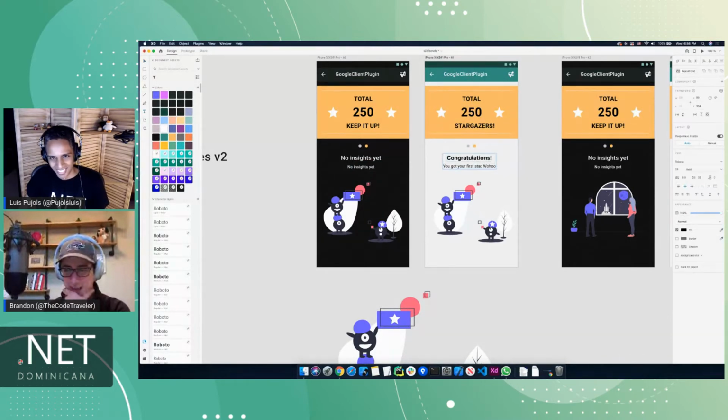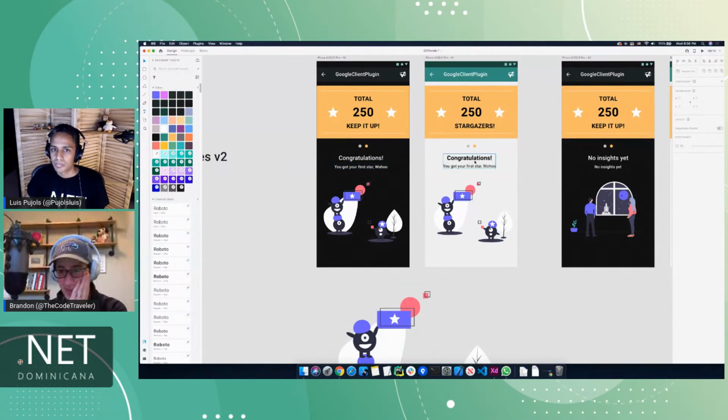I was just thinking about though, I don't think I have any code written to handle the header for 1 star, 0 stars. So right now I'm opening up the app to see what it looks like.